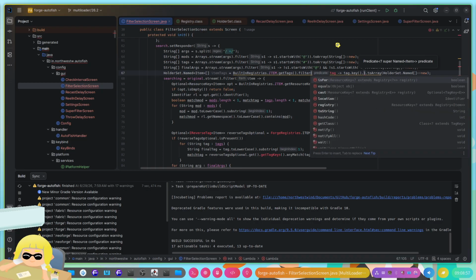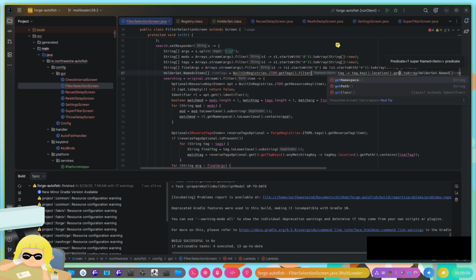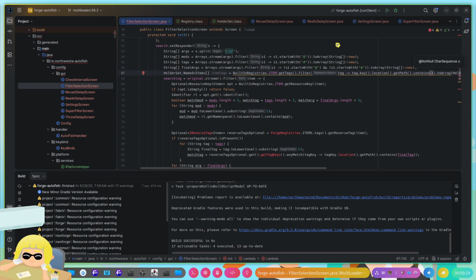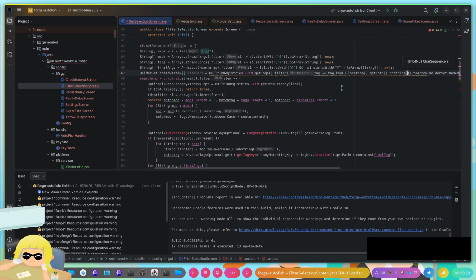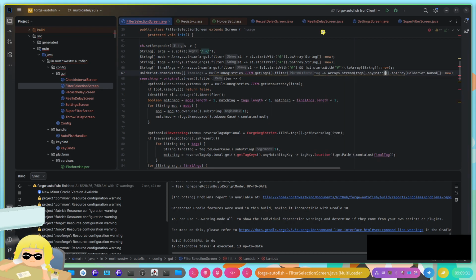Tag key location. Get path contains. Okay, this is slightly confusing. I also need to do that from tag and the match.